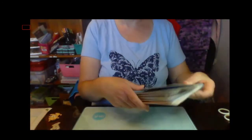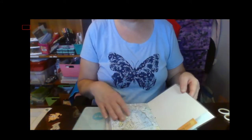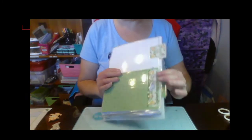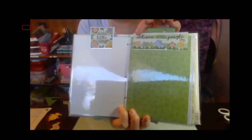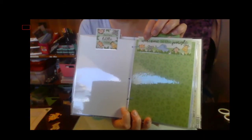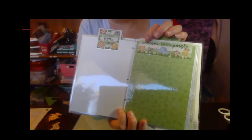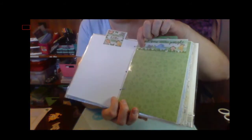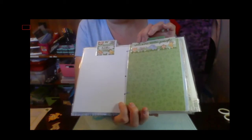And then actually on one of these, which one was it? This one, I believe it was. Yeah, this one, I actually made a mistake. You guys can tell, I accidentally put a sticker over the hole when I pre-punched my holes before I put the cardstock into the thing here, and I put my sticker over the hole and totally wasn't paying attention to what I was doing.